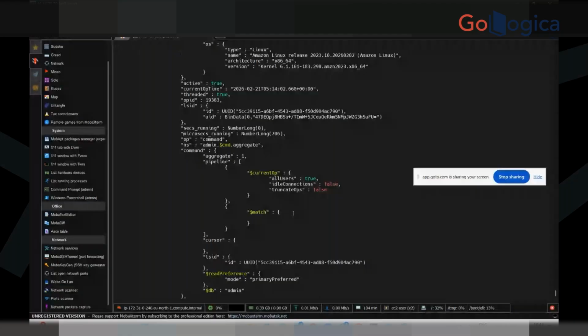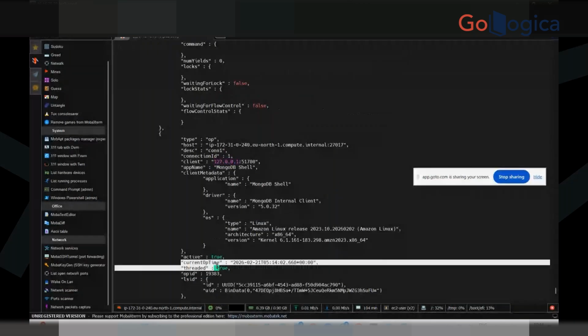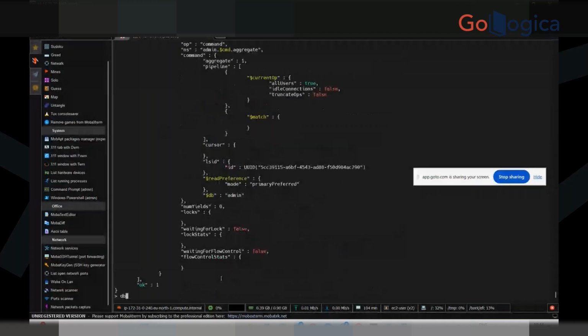So you can see the type and the connection id. This is a connection from the localhost, so it is showing this. Active is true. So if you want to filter only active transactions, you can give currentOp with active: true.